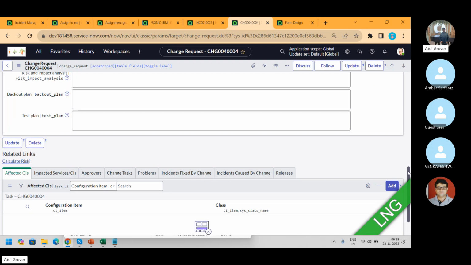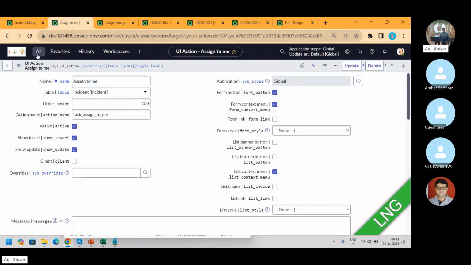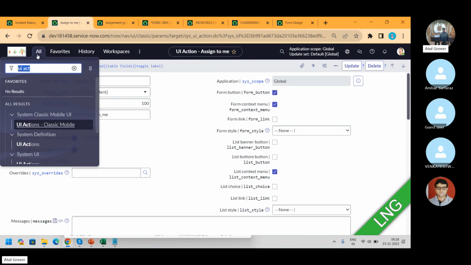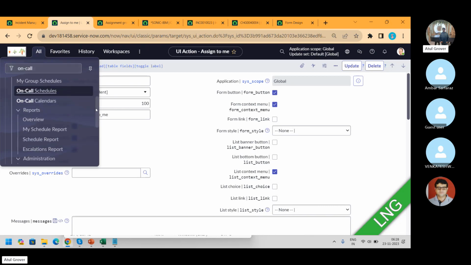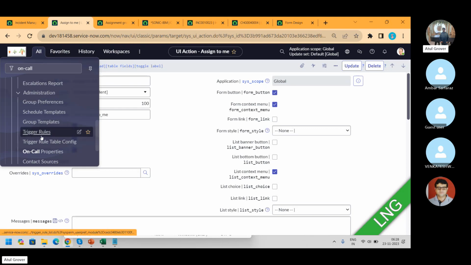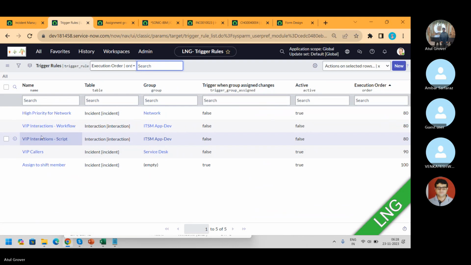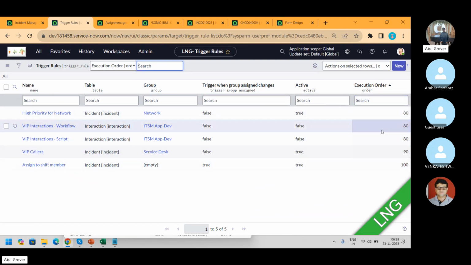Okay. Now, when we were discussing on-call scheduling, there's one thing which has been left. On the on-call, there's something called order, on which order it should run. So we have on-call trigger rules. This one, trigger rules, that is when to trigger. This is the numbers. This is what we forgot. Assignment groups have a number, data lookups have a number, scripts have a number. In the same manner, this is a number.